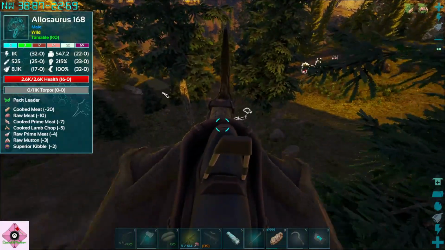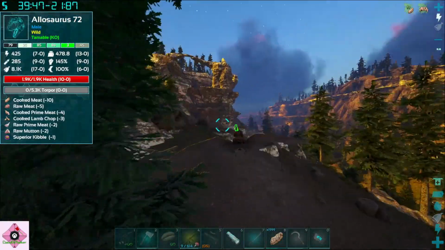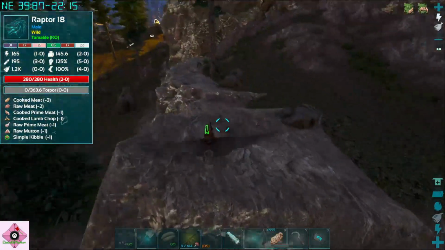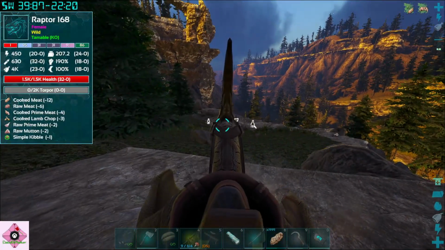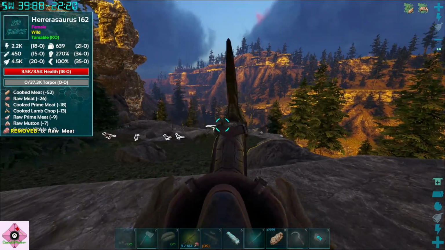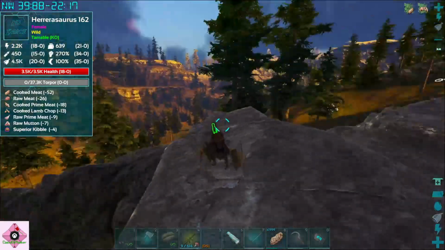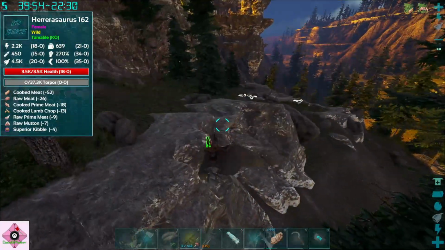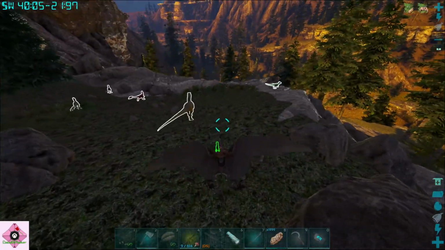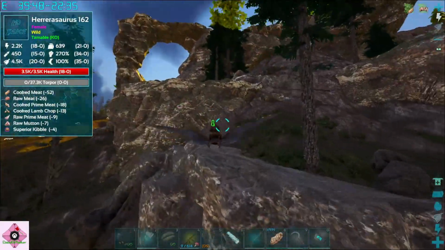A couple of aloes. You know what? Hello? Oh, there's normal raptors. And we got that dude. Holy shit. Can I tame him? He's coming for me already. Is he coming actually? Oh, there he is. Can I? Yeah, come. Like, I don't trust you, dude.